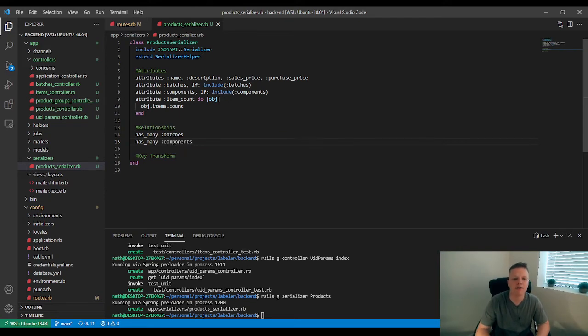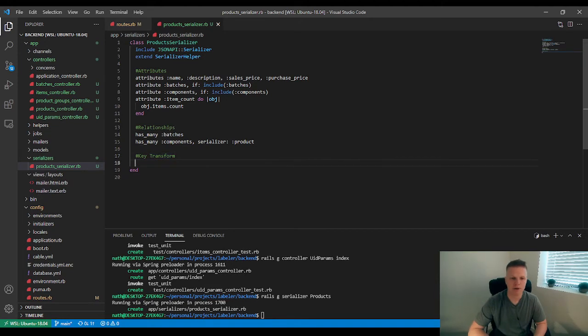Because components here is a method in our products that doesn't point to a model, we need to pass in a specific serializer that we'll create later that specifies what kind of type it is. So we'll do serializer, and we want that lowercase, and we will do this as product. Basically, we're going to call the method components, but we're going to use the serializer called products.